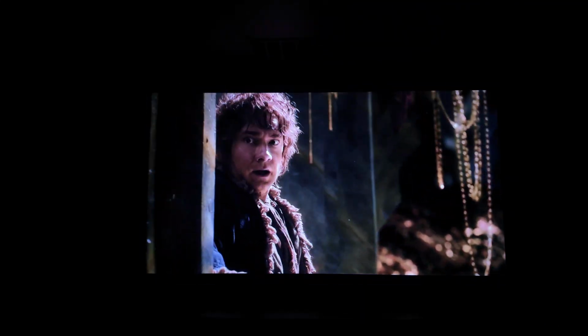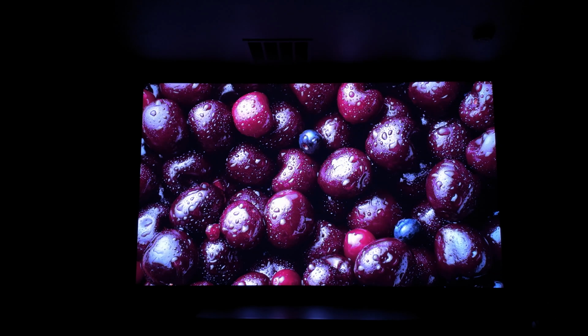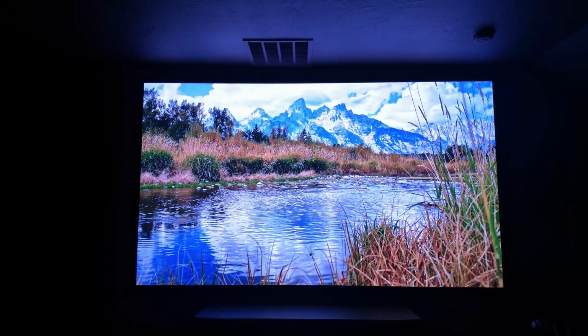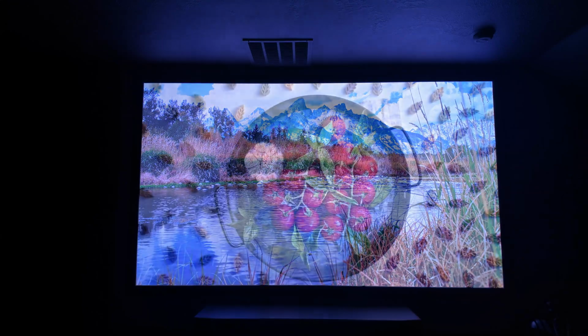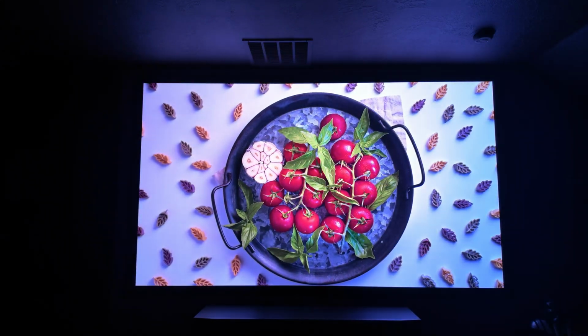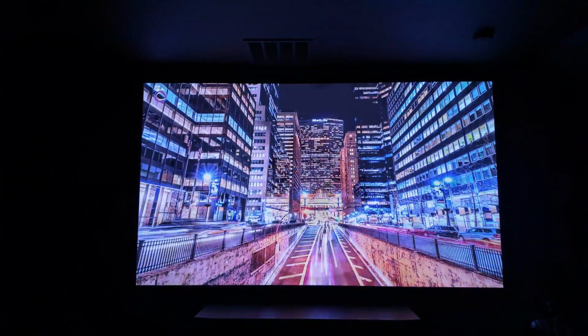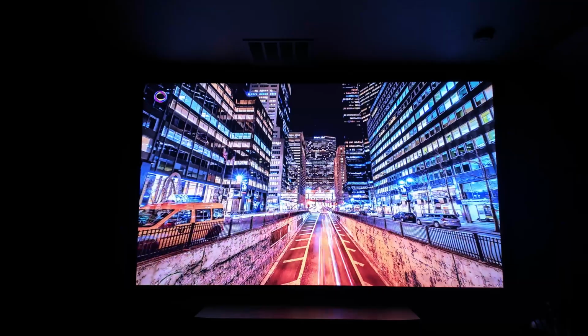Now, as good as this projector is, one thing that needs to be mentioned is the laser speckle. And while it was very minimal, it was still noticeable at times. And then there's the issue of rainbow effect. I didn't really notice it, but if you're more susceptible to it, you might. So just keep that in mind. And while neither of these effects were that noticeable to us, they can be annoying for some people.